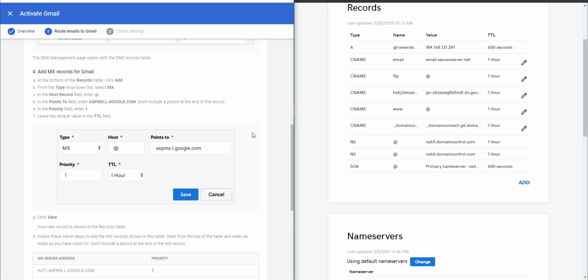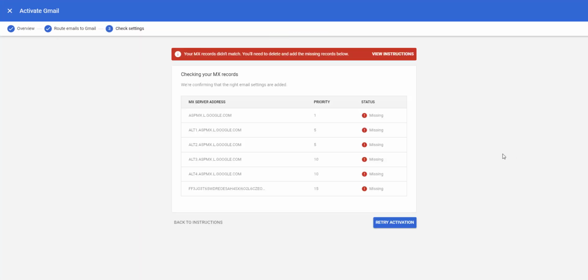And as you can see on my screen, I thought it would be best to do a split screen here. So we have our directions on the left, and over here we have our GoDaddy account. This is basically a 5-step process. You need to enter 5 MX records in order for your Google email to route to the correct location. And this is probably why so many people get frustrated with this process.